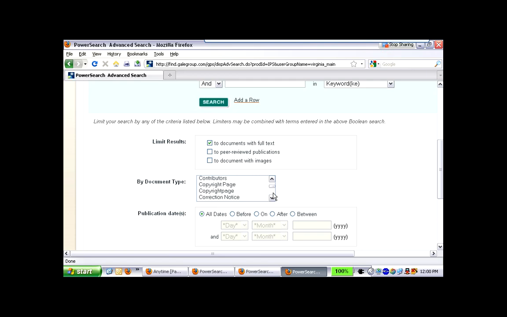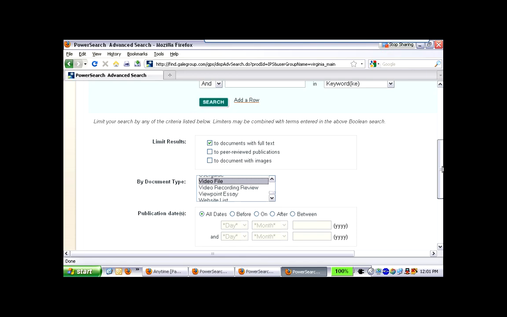I like to use that because you know you're going to get a pretty thorough story. It's not going to be one of those short, 200-word articles. If you limit to cover story, you know you're going to get kind of a meaty article on the topic. You can also limit to critical essay if you're looking for literary criticism. That'll help zero you in. So, you can also, of course, isolate to the multimedia pieces as well. If you want video specifically, limit to video files.